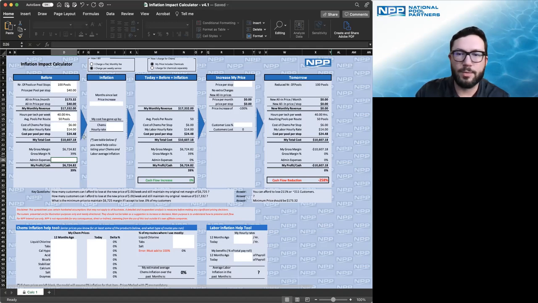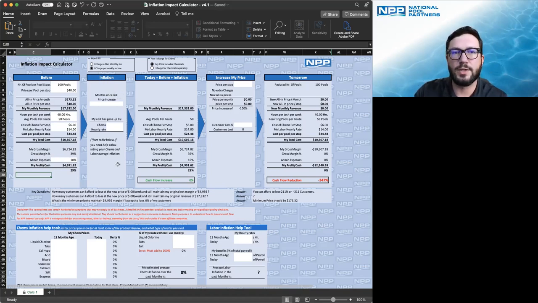So as a 100 pool company with 2 pool cleaners, their administrative and operating expenses are fairly low. So we're going to say that this is 10% administrative expenses. So this company's got a net profitability of 29%, and they're used to bringing home about $5,000 in profit every single month. So now let's start talking about what inflation has done to this company over the last 12 months.